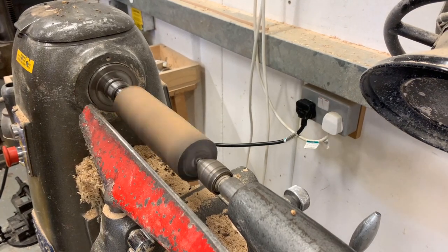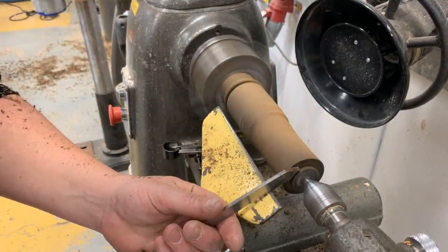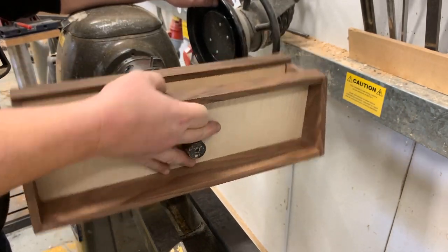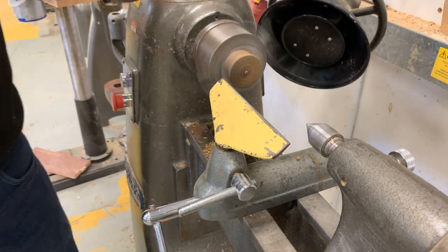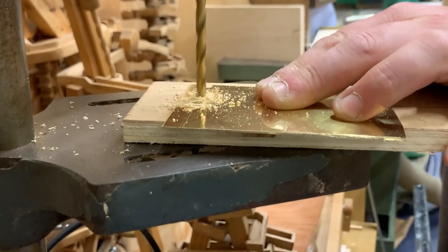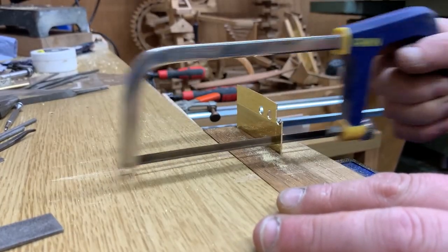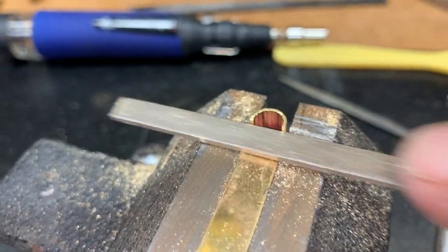In the drawer unit at the back I was making a mechanism for a latch which would allow you to lift it up and down and latch it in place. This is the shaft that operates the latch mechanism — the one that had to go perpendicular through the actual drawer unit itself. I'm very new to metalwork as well, but the parts I needed for this latch mechanism couldn't be bought, so I had to make them. I'm however pretty good at soldering and brazing. Essentially what I'm making here is vertical drawer runners — at the bottom of the drawer there are three rods that need to latch in at the bottom and latch in at the top.